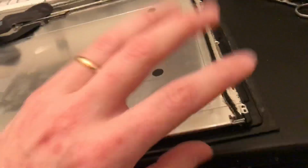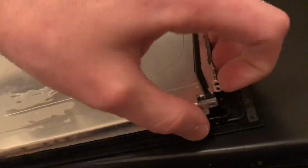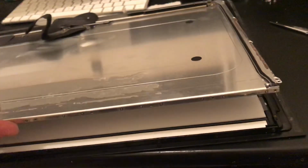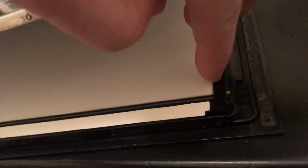But just to demonstrate this, I'm not going to touch the panels or anything to damage these since I'm not wearing gloves. But you just want to lift up this bottom edge here, and this will give you just enough access to tilt this metal back framing here. And as you can see, you now have access to all your different little LCD strips of plastic and paper and polarizer film and all of that.